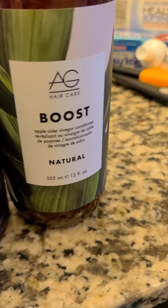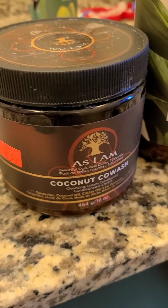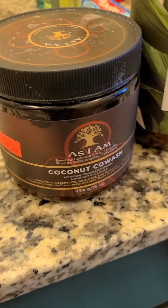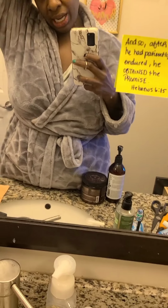here are the products I'm gonna use to wash my hair today. I'm using a co-wash because I don't like to use shampoo all the time. The last time I washed my hair, I used shampoo. So this time I'm going to use this co-wash, and then this is going to be my conditioner for the day. And then I think I'm going to do some flat twists into some Bantu knots and see how it comes out tomorrow, I think. Because I know when I do the flat twist, it takes a long time for my hair to dry. So anyway, I'm about to get in the shower and wash my hair and detangle it. And yeah, I will see you guys when I finish washing my hair.